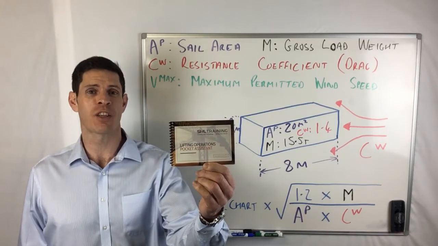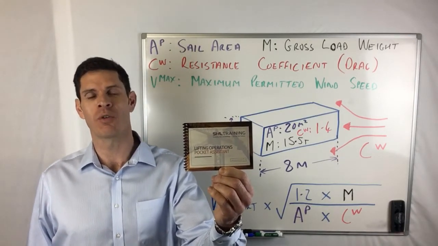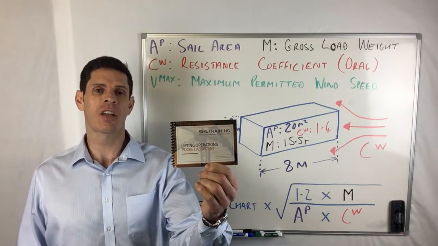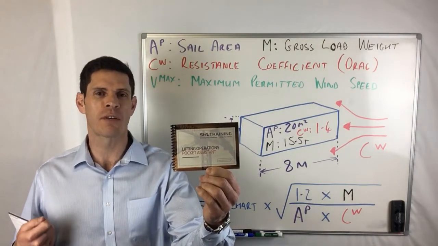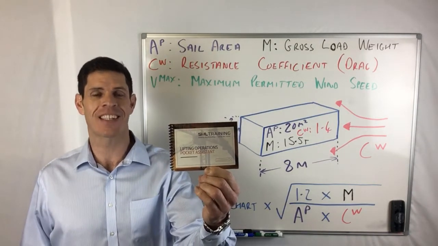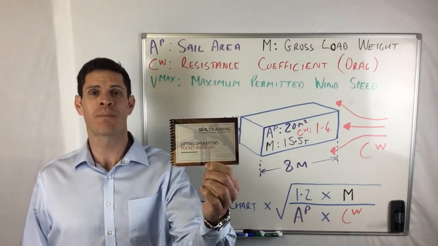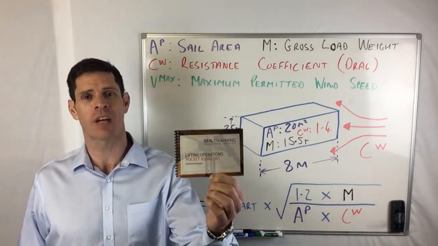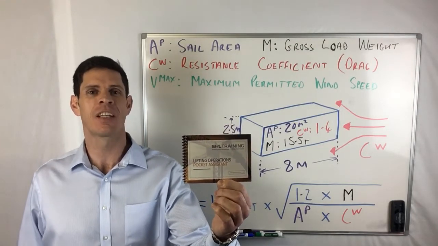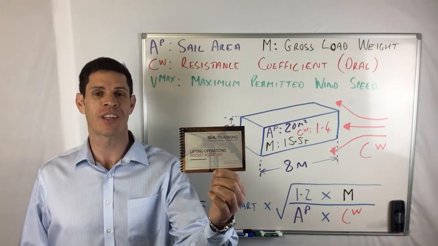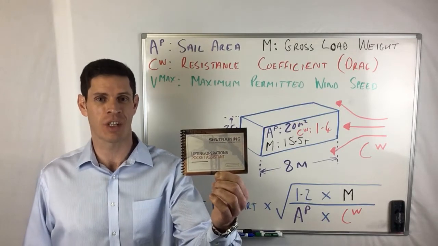Well it is A6 so it fits into the pocket nicely and it can be carried with you on site or wherever you may need to work. Unlike many of the other pocketbooks that are available, they are often full of a lot of text and can be quite difficult to find the information you need. So this is just nine pages of key clear information. The information that you most commonly find is needed when you're carrying out your lifting operations and even planning, so it's concise and it's got diagrams in there to assist as well.